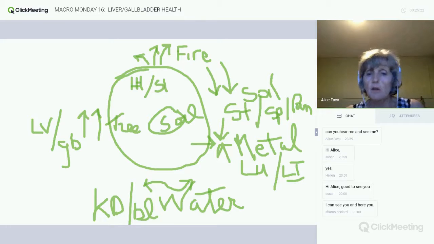For the lung and large intestine, the grain is brown rice, and the vegetables are root vegetables. So carrots, burdock, daikon, parsnip nourish the intestines. If you want to strengthen your large intestines and your lungs, those are good. Make sure you include root vegetables in your diet. The lotus root is especially good for the lungs. The lotus root actually grows underwater.